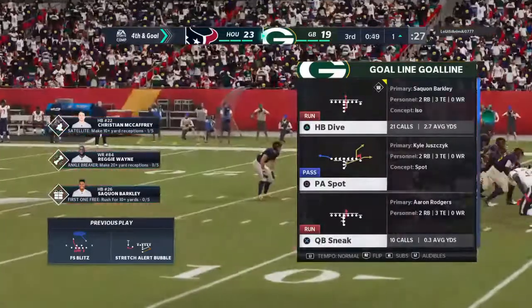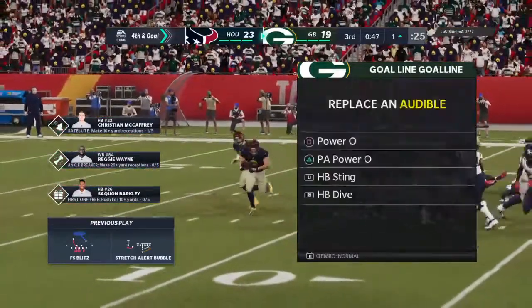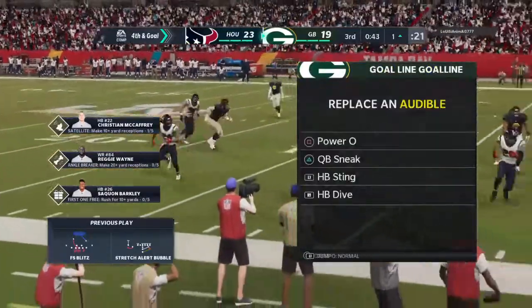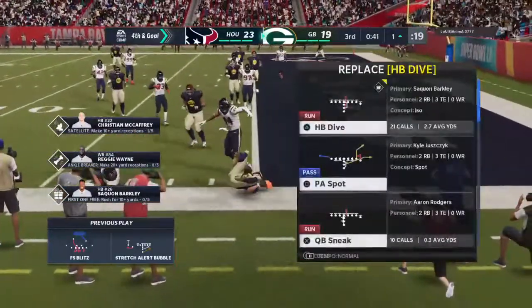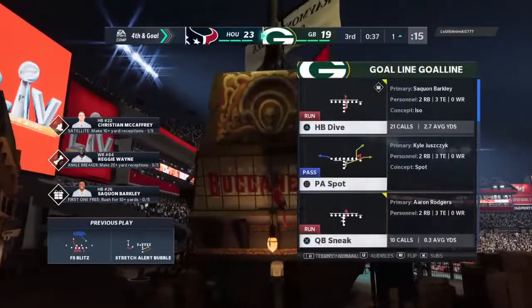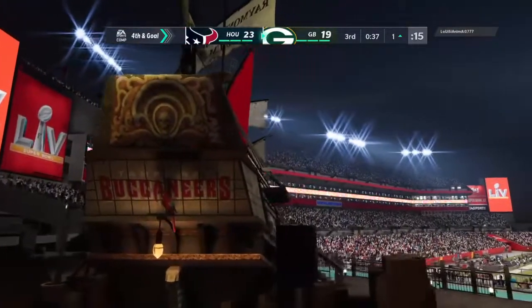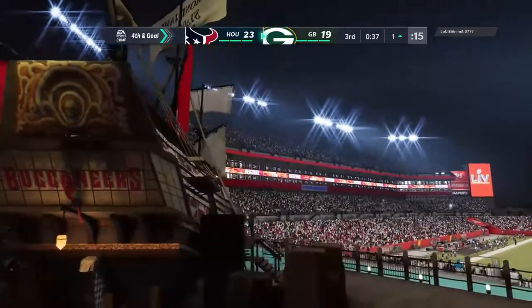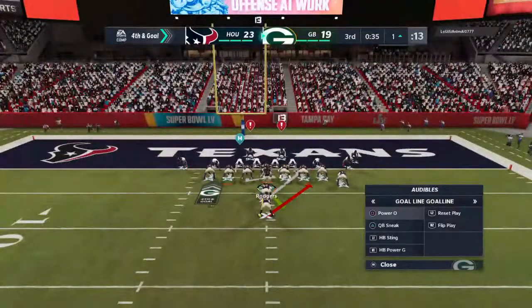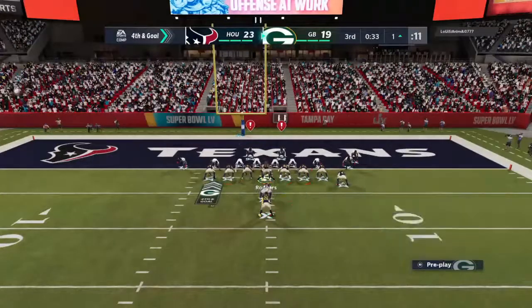Doesn't it feel like during a ball game you have certain narratives going on and there's certain drives that seem to take on just a bit more importance than others? This feels like one of those, doesn't it? To me, 3 points here, a major letdown. This is the time to go and put 6 on the board. The offense is staying out there. Here we go on fourth and goal from the 1.